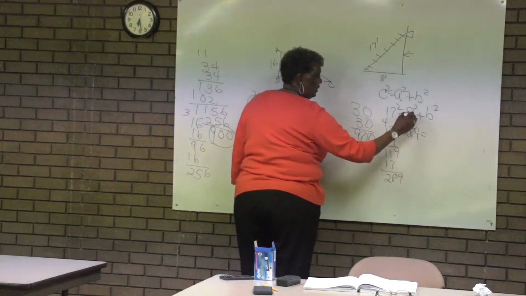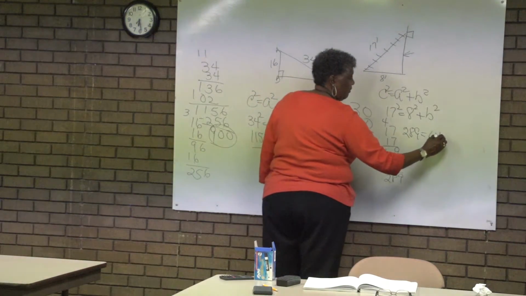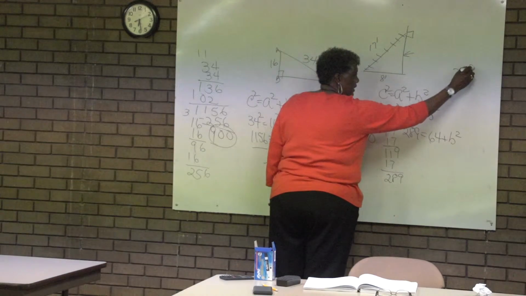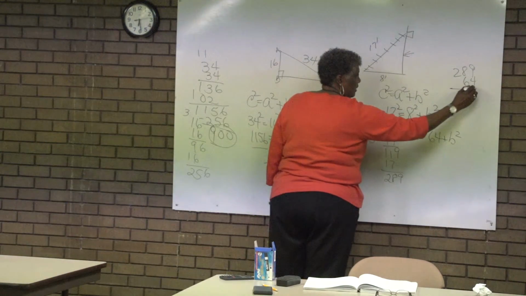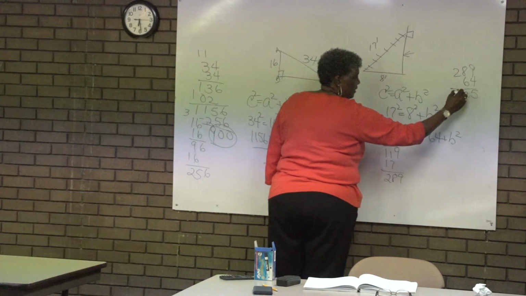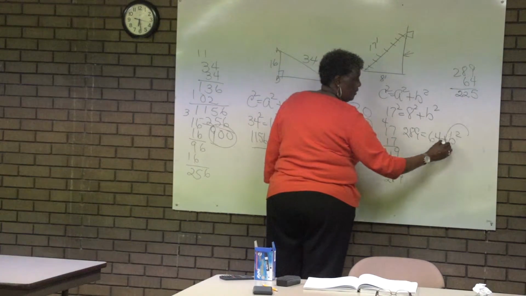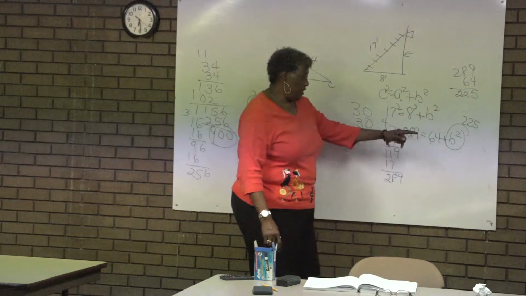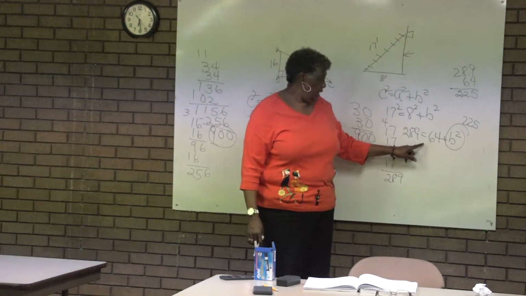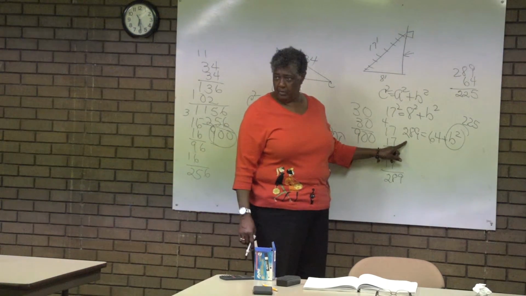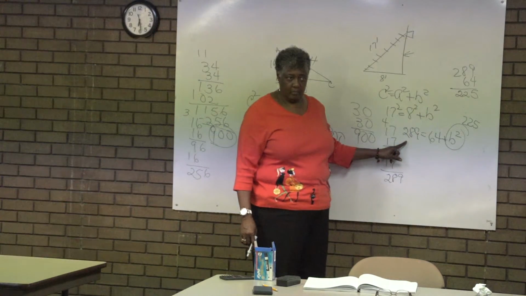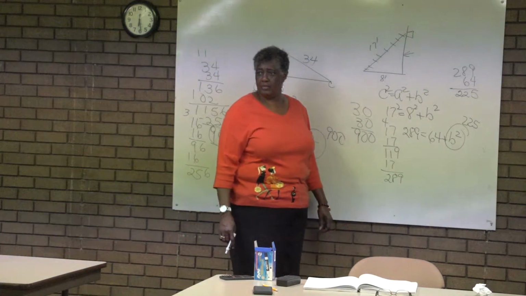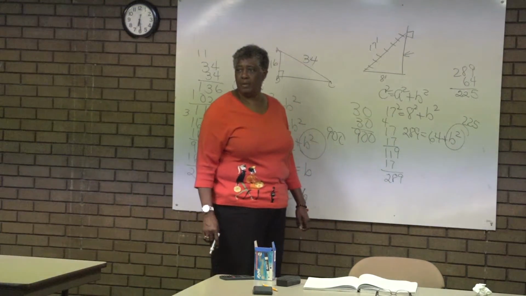289 is equal to 64 plus some number times itself. We need to know how many more we need. This has got to equal 225, right? In order to add it to 64 and get your 289. You follow what I'm doing here, Jeff? Follow? What number times itself is 225 is what you need to figure out.